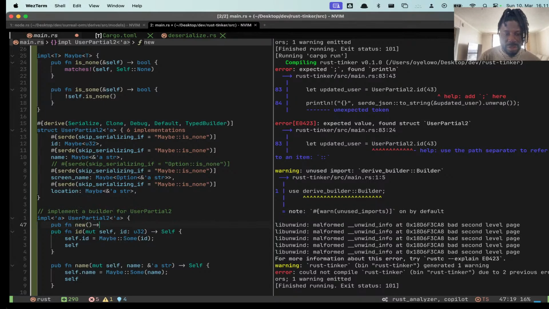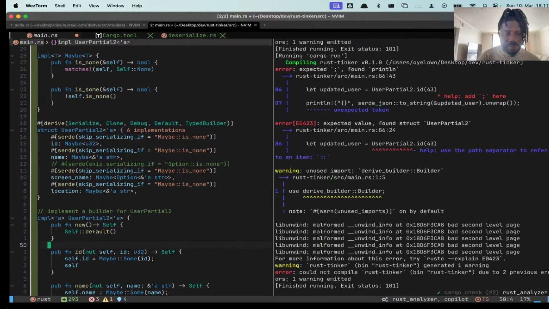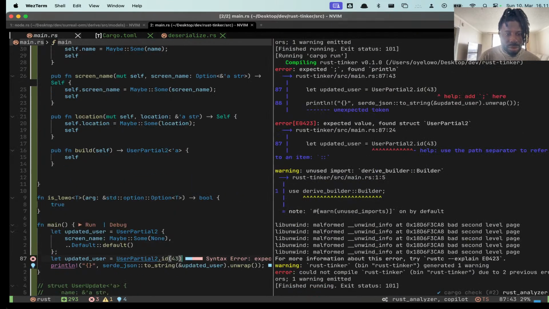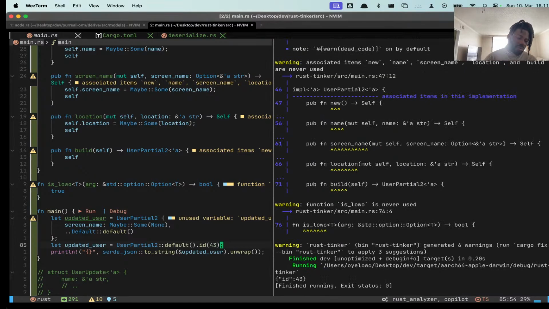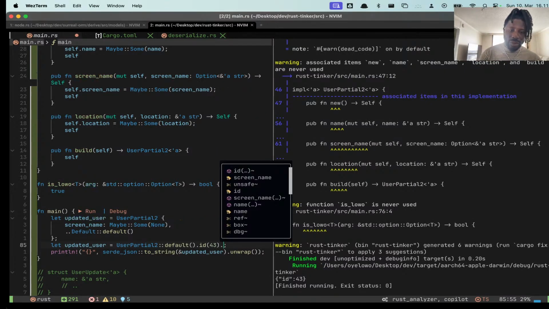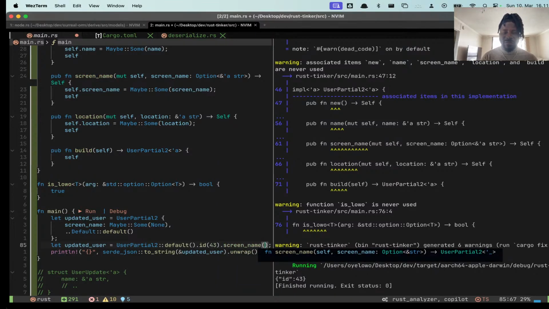Let's implement a constructor which returns basically these and these defaults, or we can actually just do user.default, and now we specify that. So what happens? ID is present, others are skipped. But let's see what happens when we have screen name.